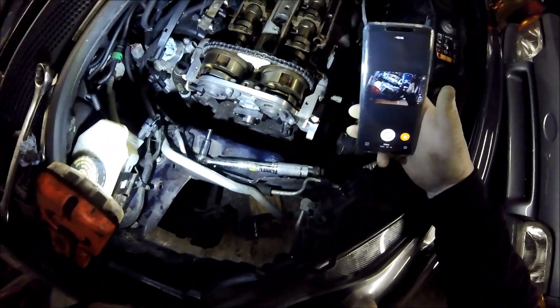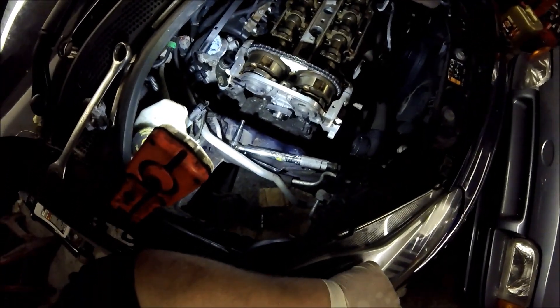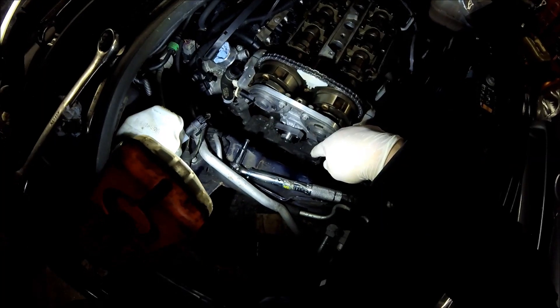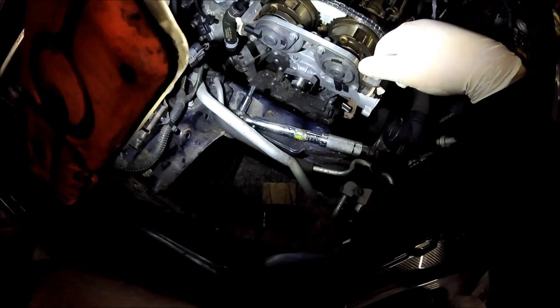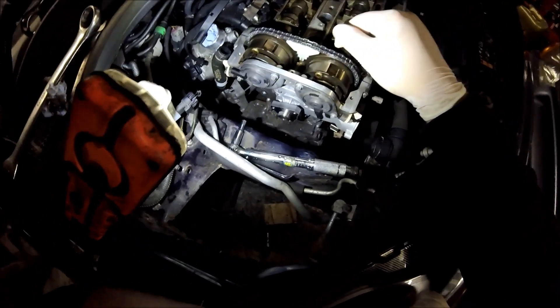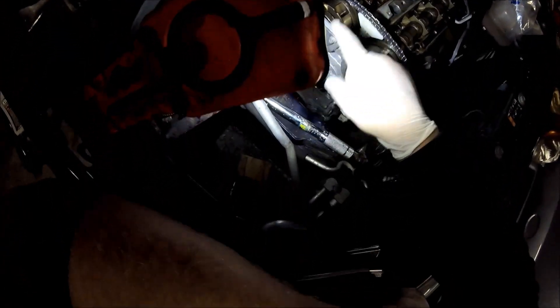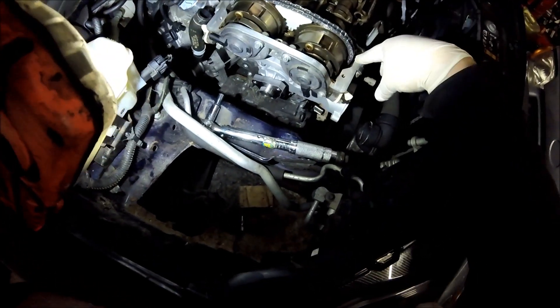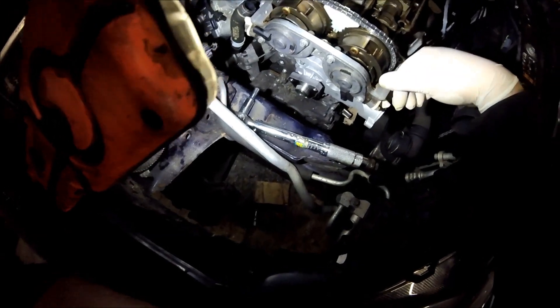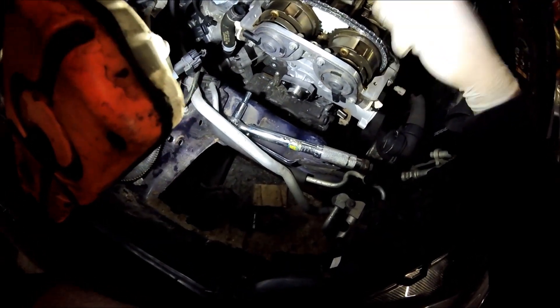Right, there you have it — we're all done up now, all torqued up. When I mounted this I actually put the water pump on which made things a bit easier as well. All the cover bolts around the outside are all done up to 8 Newton metres. Pretty much everything is 8 Newton metres apart from the tensioner and the guide runner pivot bolt at the back, which is 15 foot pound or 20 Newton metres. You can see the gasket squeezing out the sides — all the rest of the gasket is mounted up nicely. We're all good. Chain is on now — she's all in time pretty well, all where she should be.